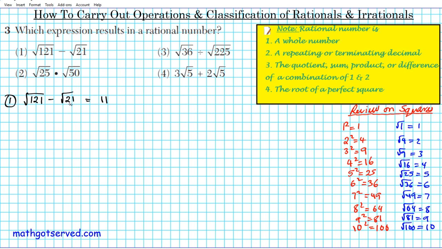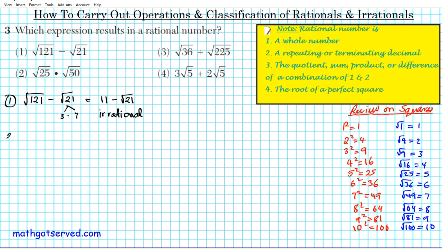Are there identical common factors for 21? Let's see. If you break this down, 3 goes into 21 7 times. So we do not have a factor repeating itself in the decomposition of this number. So it cannot be reduced. It stays just exactly as it is, 11 minus root 21. And this number is irrational. Why is it irrational? Because the second term has a square root. If you have that square root present in its reduced form, then it's irrational.